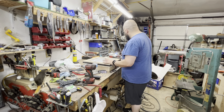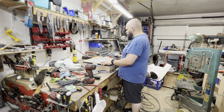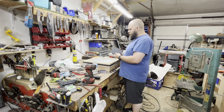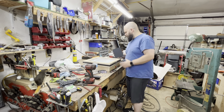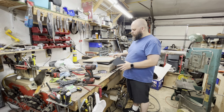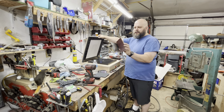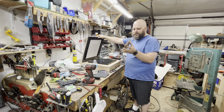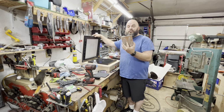So first things first, I'm going to get my kydex in the oven, get it cooking and softening up. That's about a 2-minute process. I've already got some blanks cut out that seem to be just about the exact size I need for my mold, which is this here. This is a piece of scrap canvas micarta I had lying around. I went ahead and profiled it on my CNC to make what's called a split die.